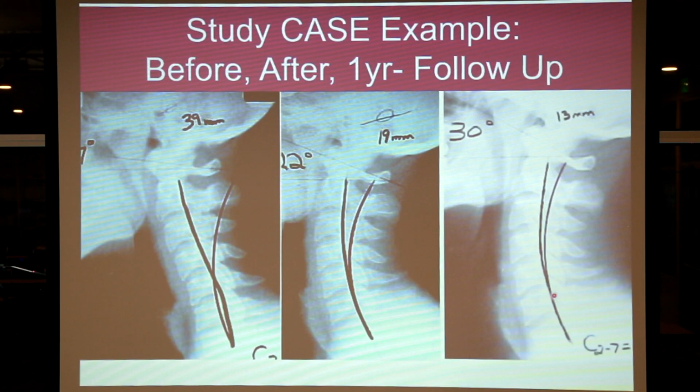Now, there are also things that CBP trained providers do in the office. We do in-office traction, but this is your homework. The Denneroll is like nothing else out there. It is able to restore the cervical curve, and it's verified on clinical trial outcomes, right? Not just somebody's opinion. Look at the changes. And by the way, this is a single case, but the reality of it is this trial looked at multiple subjects with this type of disorder.